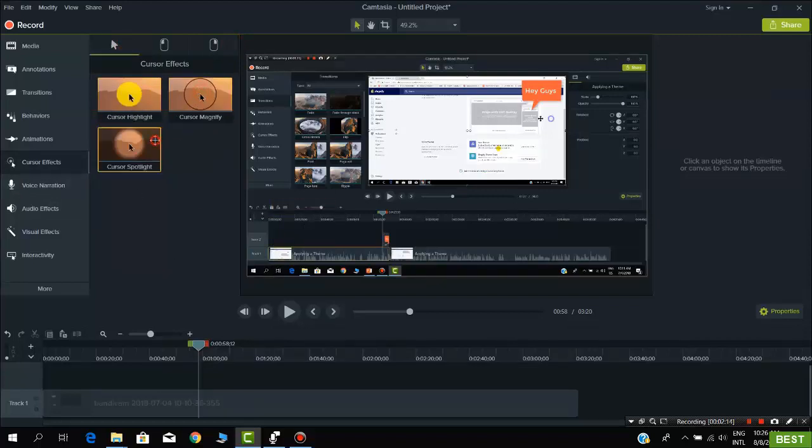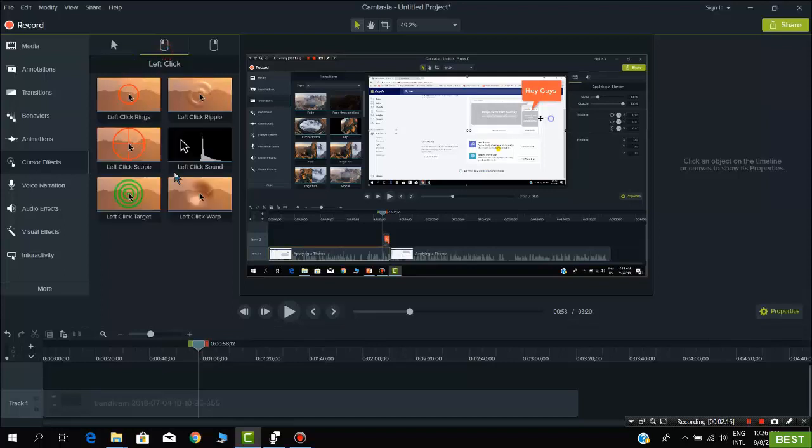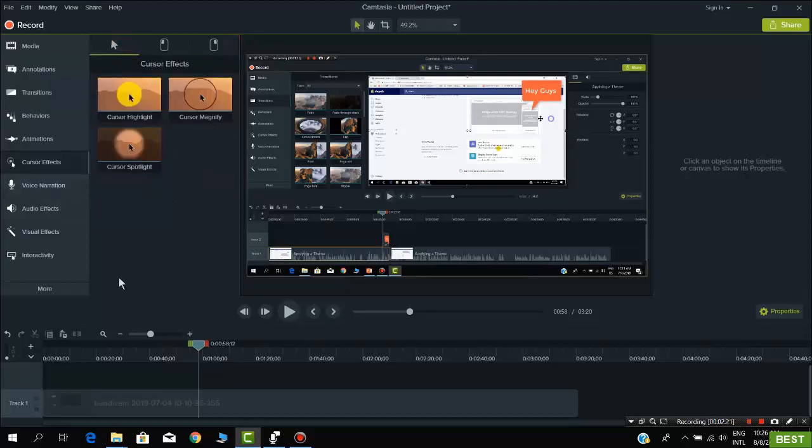All you have to do to apply them is click and drag to the position where you want your cursor effect to be available. Personally, I think those cursor effects are not beneficial at all. If you're a teacher trying to teach like me, using those types of cursor effects can be really annoying for the students watching. Seeing a green light next to your mouse, even though you think it draws the students' attention, I personally think it's not that beneficial. But it's all up to you. If you want to use it, Camtasia provides it to you.